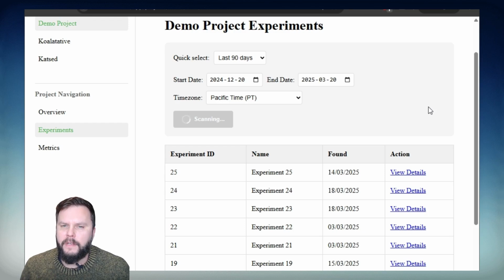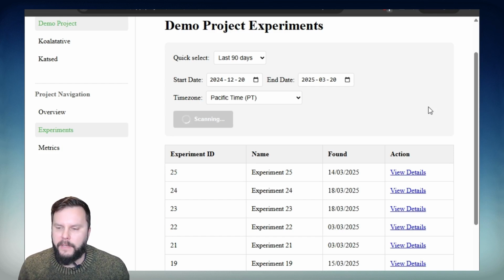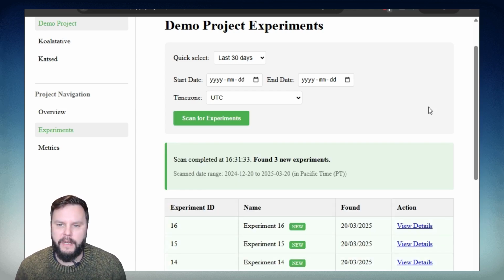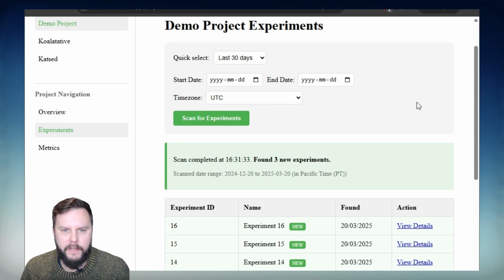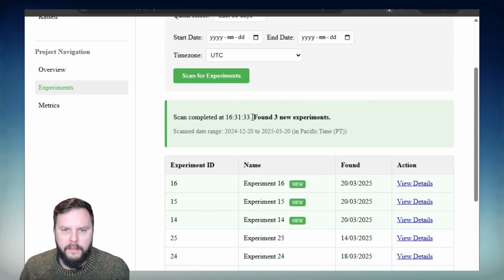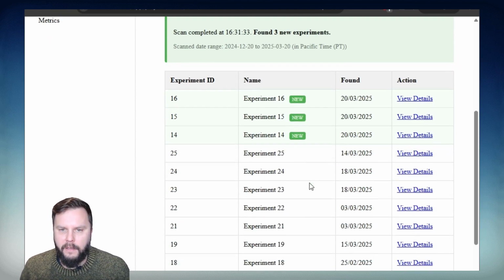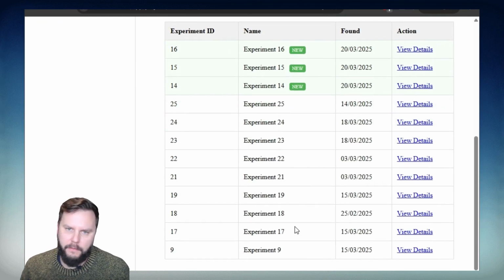And there's another feature built in where if you sort of accidentally do the same query again, like say we've scanned for the data today and then I hit the scan button again, it's just going to hit the local cache. Like this is going to be aware that that's the exact same data already and that there's no need to go and ask BigQuery about it. So you can see here that it has found 3 new experiments. So there's number 16, 15, and 14 that are new alongside the ones that we already knew about.